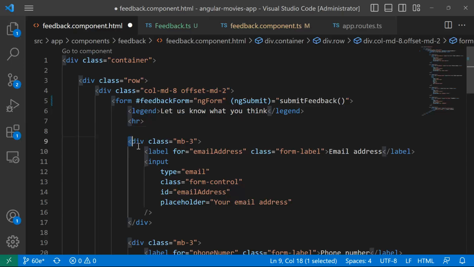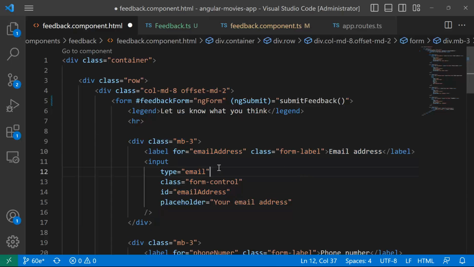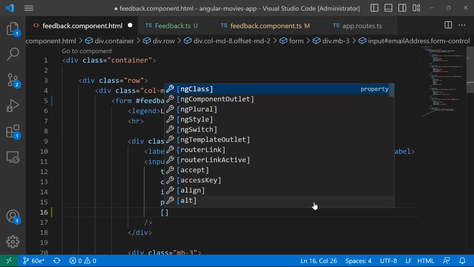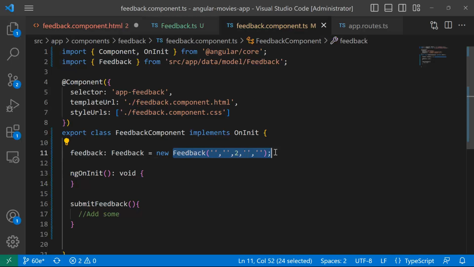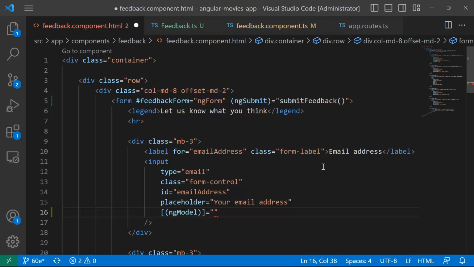And let us start with the email address. In the input tag, what you need to do is use the ngModel, so the two-way data binding. Or if you want, you can use just the one-way data binding, but I'll use two-way data binding since I have set up the object in here. So if I want to have some default values that I want to load to the form, then you need to have the two-way data binding. So you first set up the default value of the form, and then you can get values from the form. So that's why I've set up the two-way data binding.